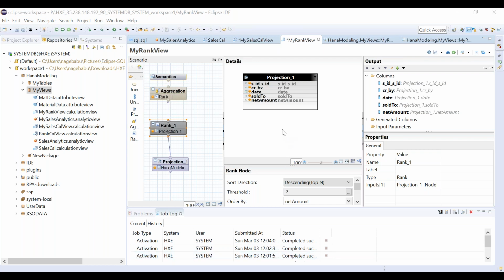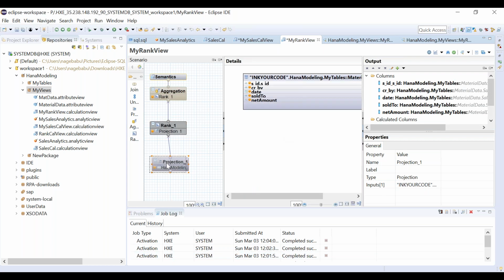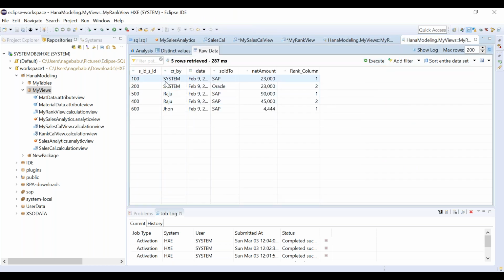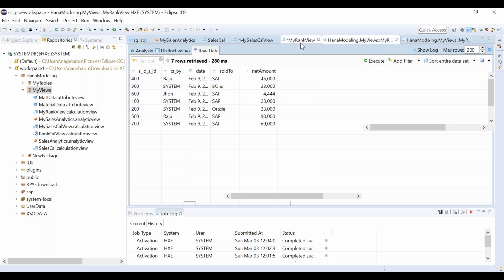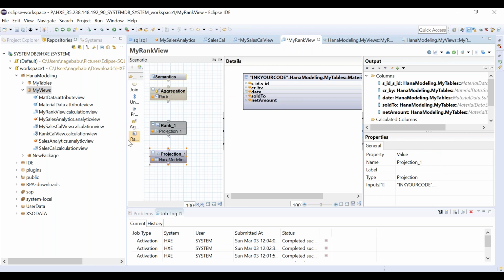My requirement now is to fetch the top one sale made by each salesman. So here I have to fetch this guy and this guy, the top one sale made by them. So I have to fetch 90,000, 23,000, and John here. How do I do that? Let me try that example.